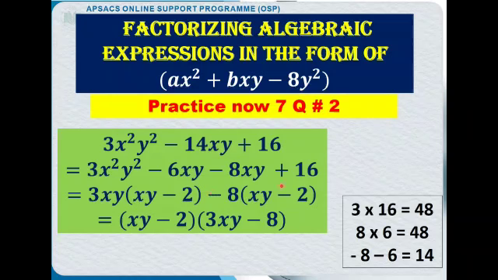Clear? Minus minus plus. As you can see in the third step, our two brackets are the same. That means our work is correct. We have done the correct work. So now we are going to take this bracket as common, that is (xy − 2), and the remaining outside the bracket, 3xy − 8, will come in another bracket. Clear? (3xy − 8) comes in the other bracket. Okay students, hope you are clear with this. You can see the rough work; I have shown the rough work on this slide. Hope it is clear for you all.